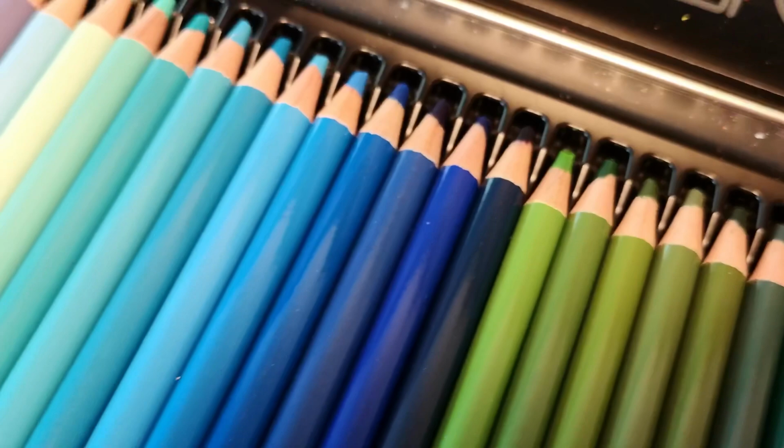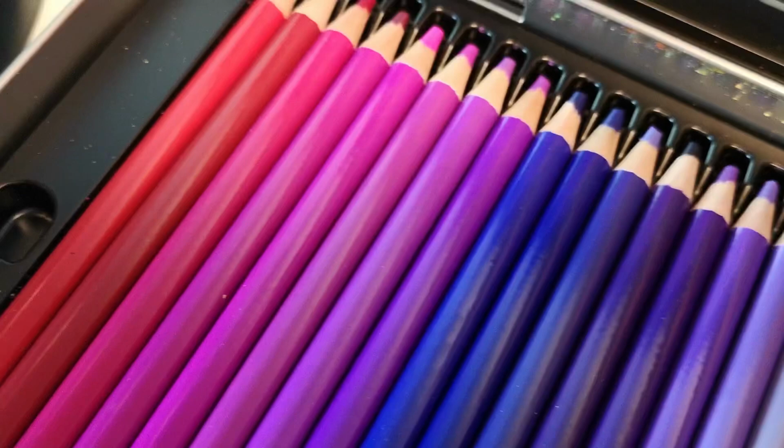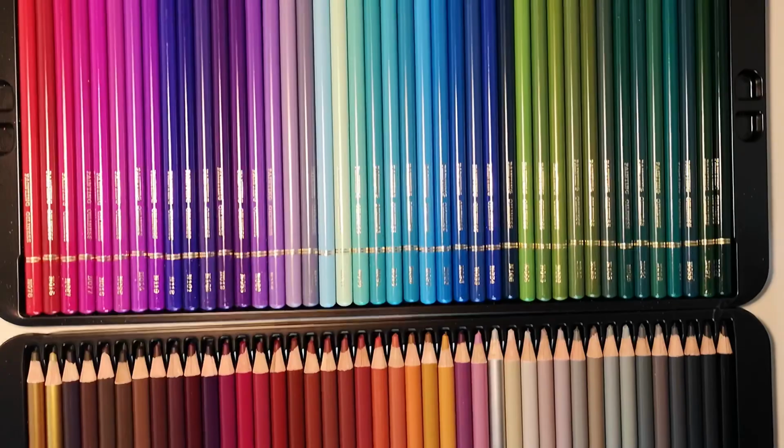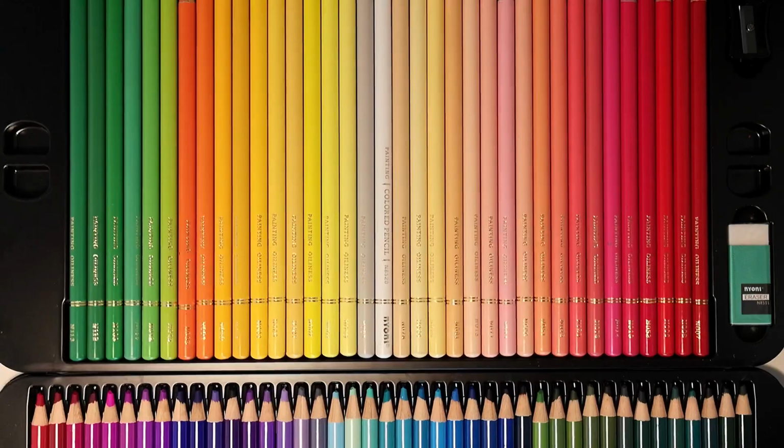Maybe they are like Holbein, I've never tried them, but they did not remind me of Faber-Castell Polychromos at all. However, what they did remind me of are the Neo Color crayons from Caran d'Ache. They are as pigmented as them and also as soft.